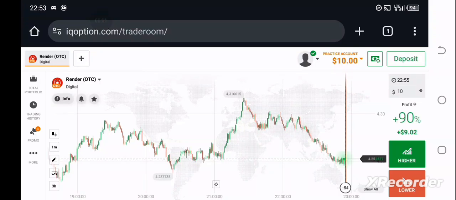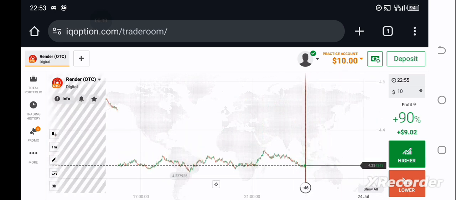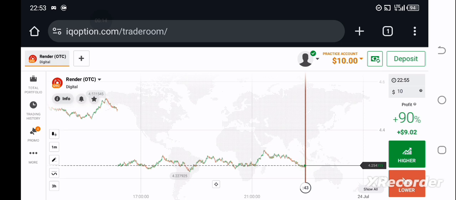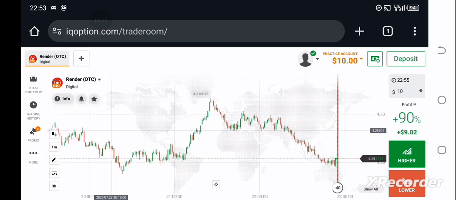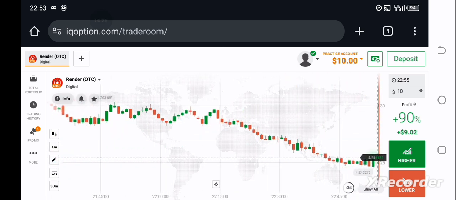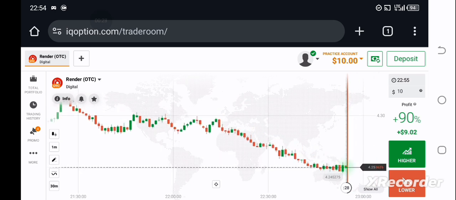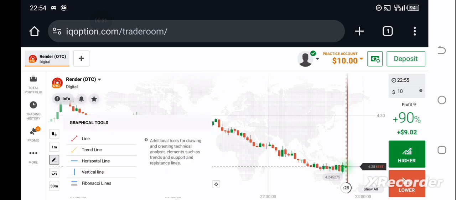All right, so let's see a live chart, please, to further confirm these things. So this is a live chart. Looking at this chart right now, what are you seeing? You can zoom out the entire chart in order to have a glimpse of the current market situation, or the previous market, as the case may be. Looking at this chart, I can see a clear downtrend. And you go to the technical tool section, which is here.